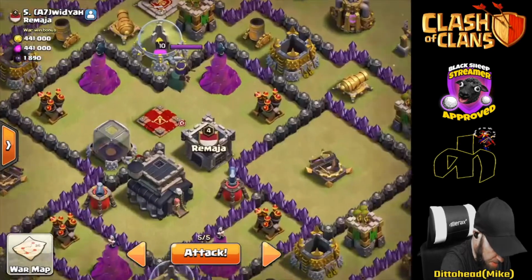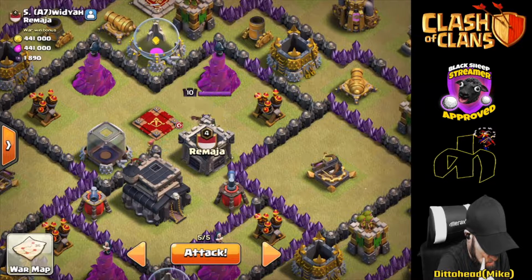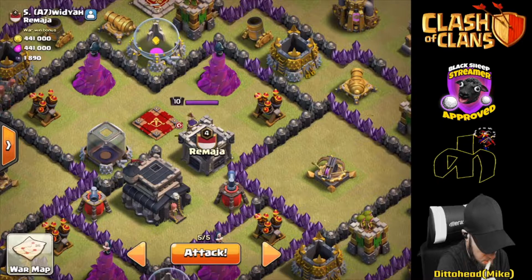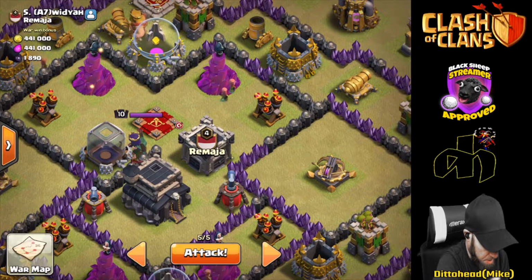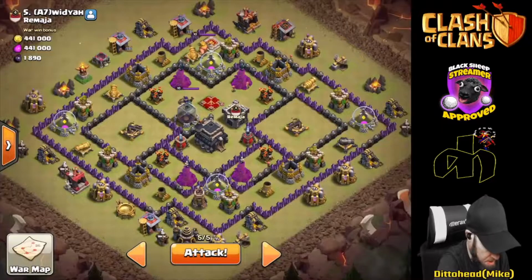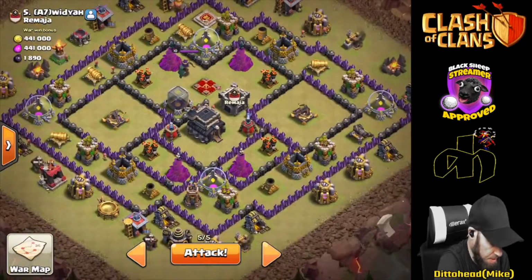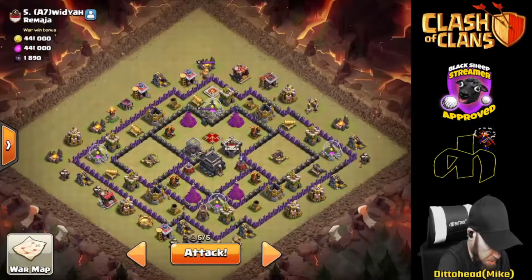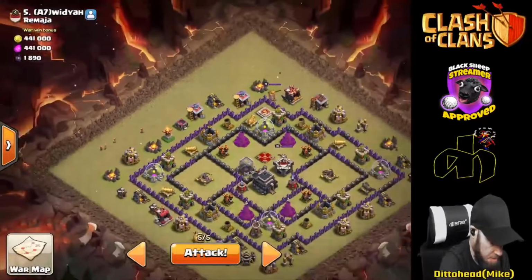So zap up here, and we have to wait until the queen gets in position. Doesn't look like she's gonna be right on the air defense. She gets close, so I'll have to be spot on precise with those zaps. And then we're gonna zap that and zap that. BK up there, CC over there, drags in from up there.